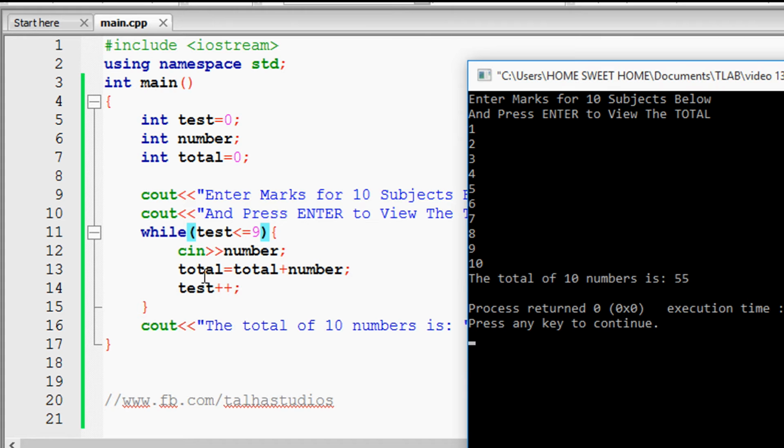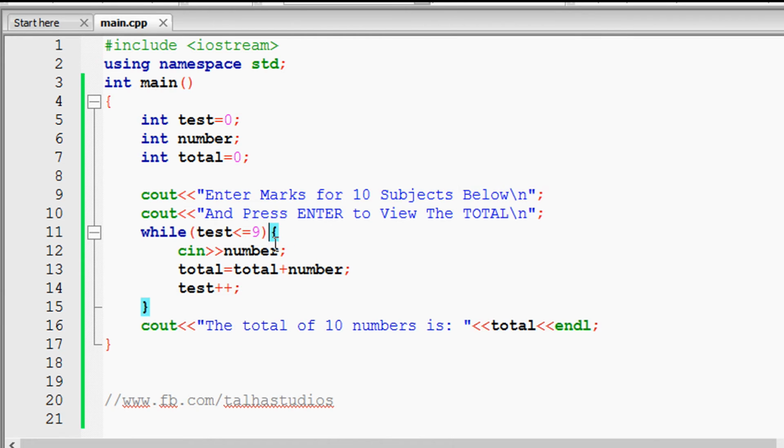Then it went out of the loop, this whole block of code was skipped, and the line 16 ran. So that is basically the working of the program. This is a pretty simple program, and you should not be having problems with it.